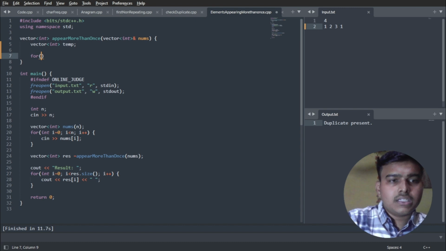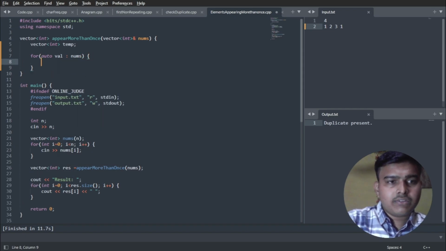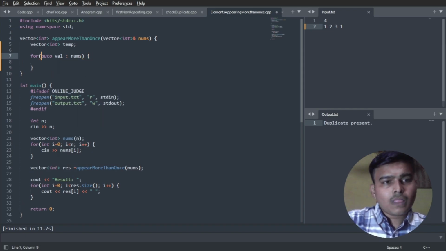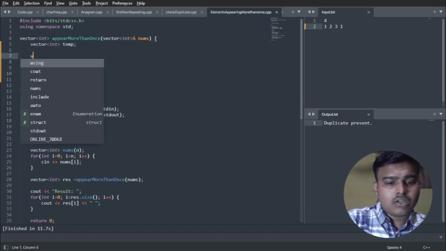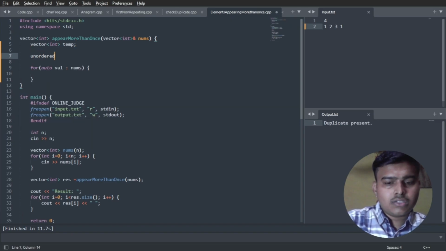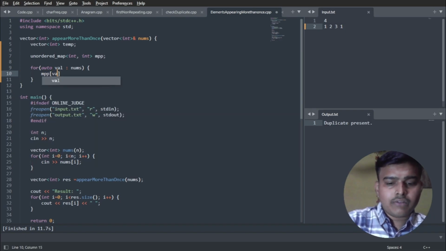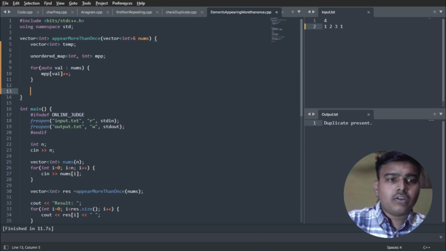Firstly I will run a loop, for auto val in nums, and I will be using the unordered map, in which I will keep the values and their frequencies, by the name mpp. For every value I will implement the counter, mpp of val plus plus. Now at the end I have in the unordered map all the values with their frequencies.